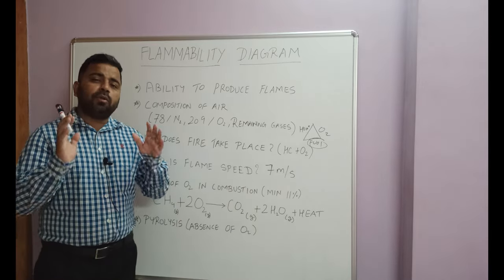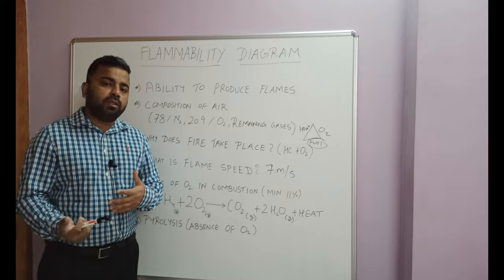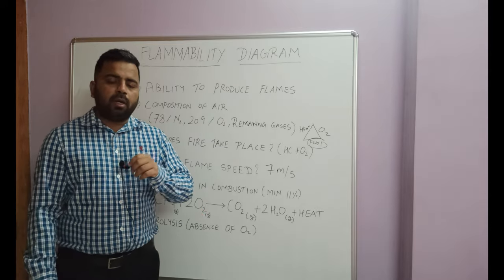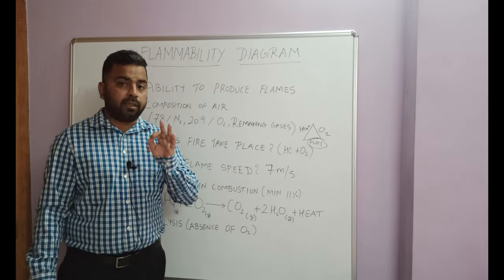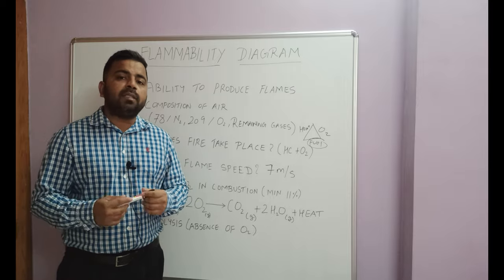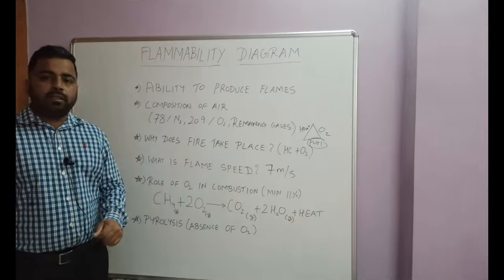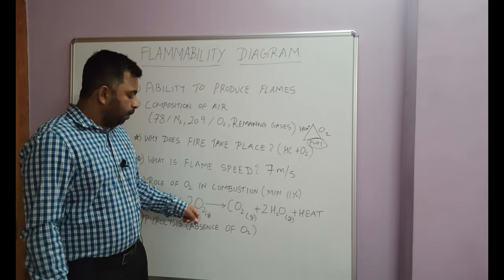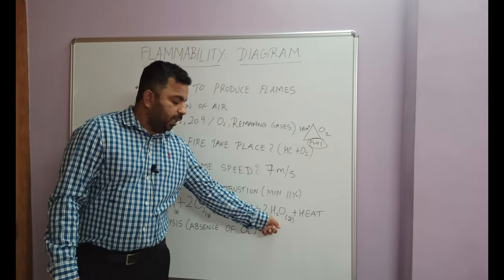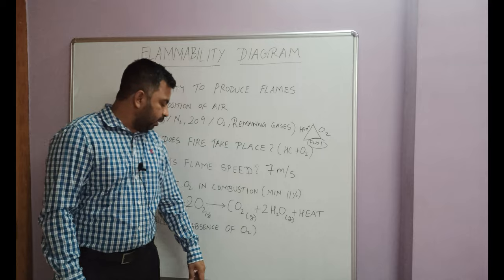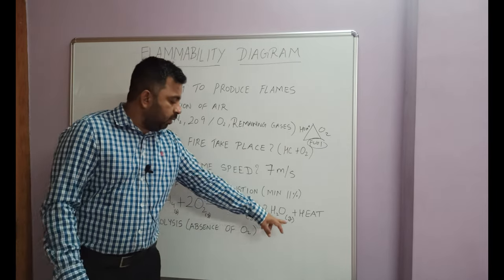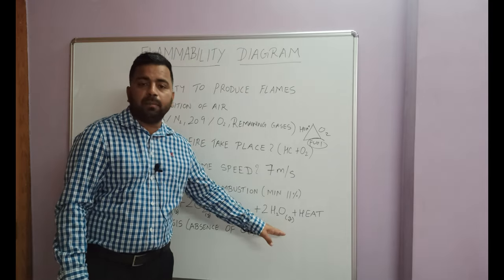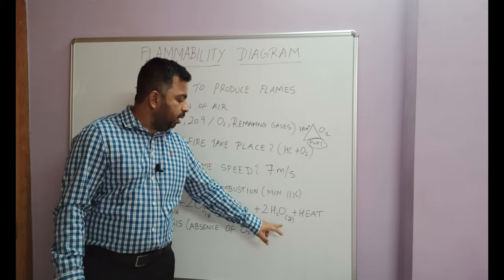What does oxygen do? Oxygen does a process called oxidation. Remember, all oxidation reactions are generally exothermic in nature, meaning they evolve a huge amount of heat. Let us study the role of oxygen. For example, methane gas combined with oxygen releases carbon dioxide, water vapor, and heat. All of them are in gaseous form, which is why smoke comes out—it's the steam evaporated in the process.